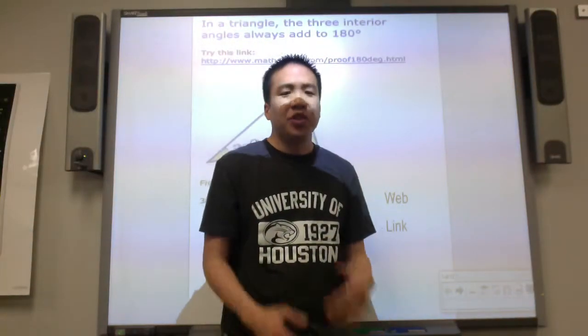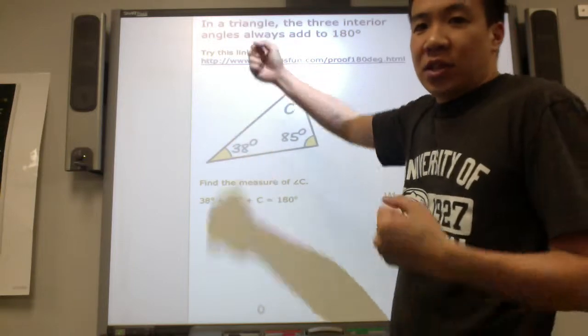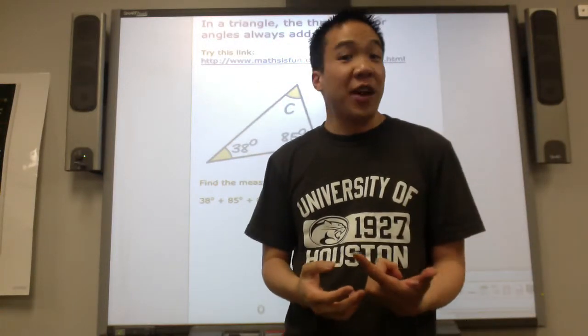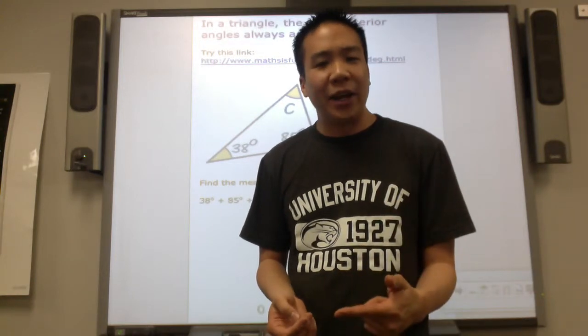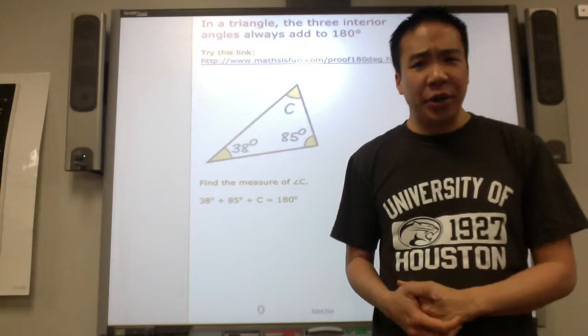Going to talk about the properties of triangles. But before we do that, let's see what you remember from elementary school. There are four types of angles: acute angles, right angles, obtuse angles, and straight angles. What do you remember about acute angles?